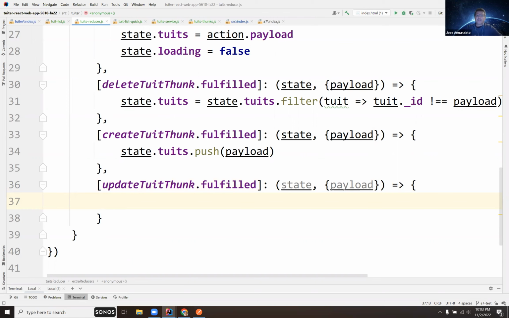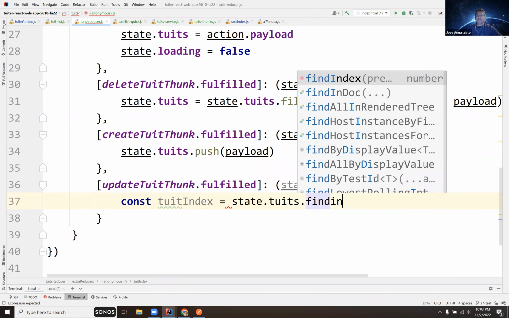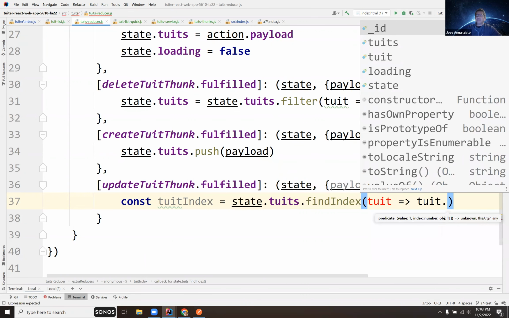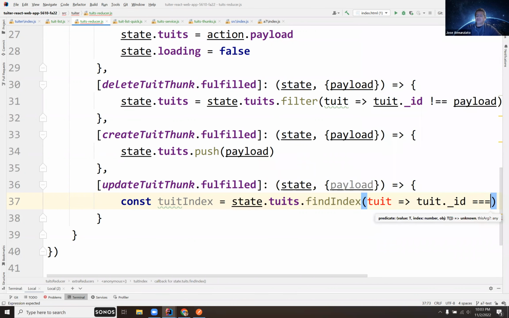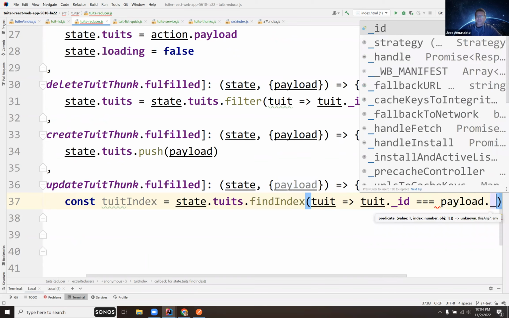We need to find it first. We can say const tweetIndex, and we find it by the ID. So state.tweets.findIndex of the tweet, and I'm going to return when tweet.id matches payload.id.